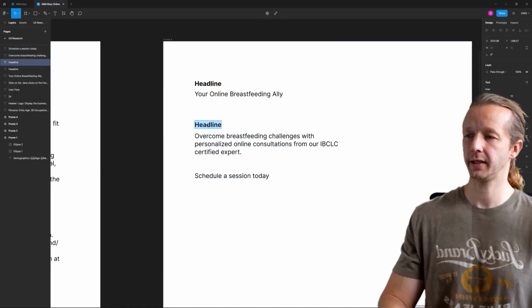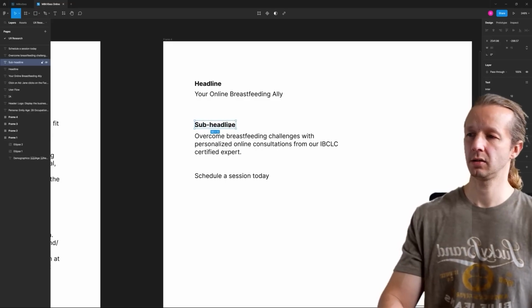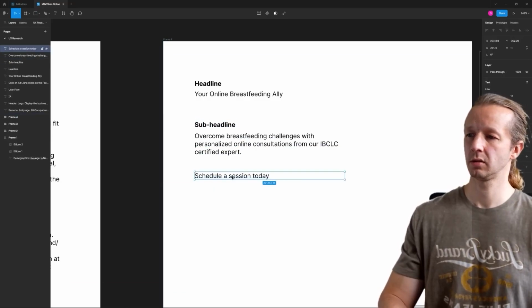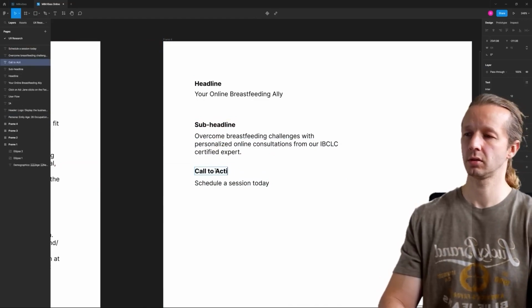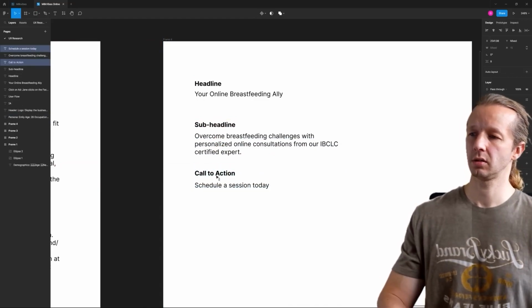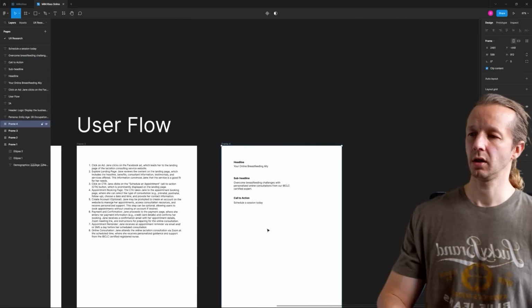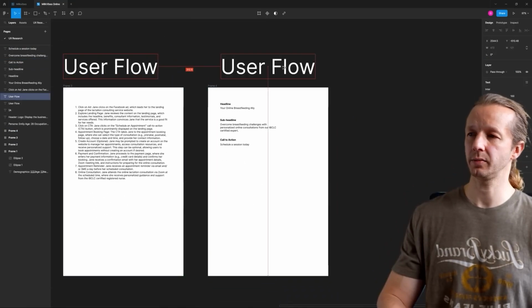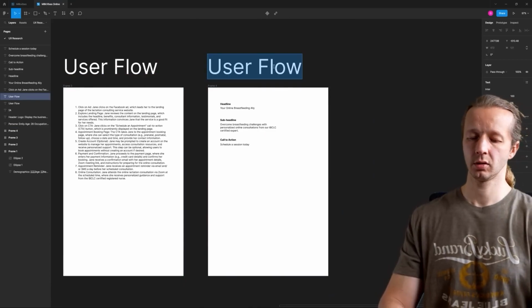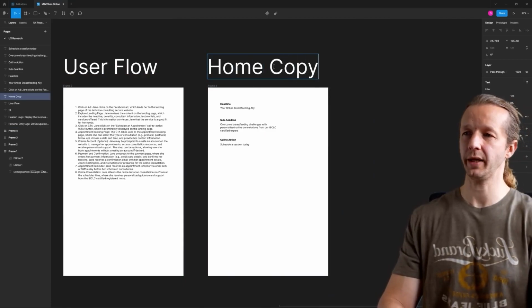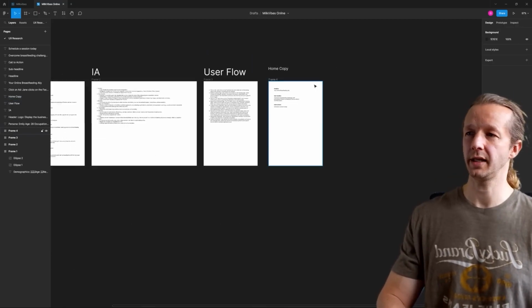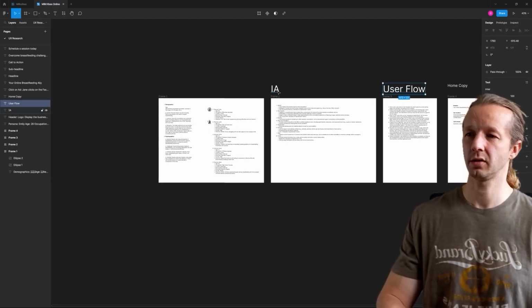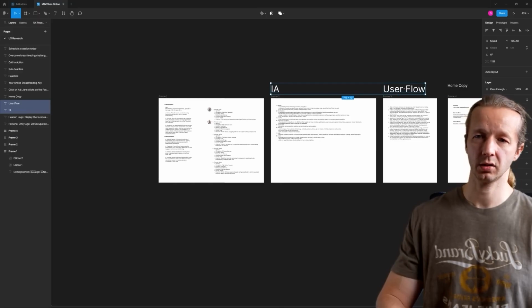All right, headline, subheadline, and then call to action. Great. All right, so we'll call this home copy. This is quite a bit too large, so I'm going to take these and scale these down to about 40. All right.